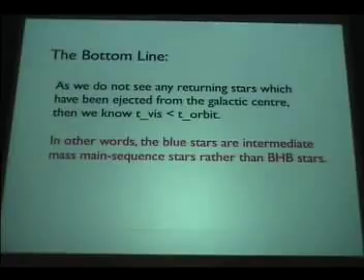Okay, and we pointed this out in a paper with Carl Svensson, and at the same time, actually independently, I think one of the Brown papers mentions it and someone else, in fact. We all kind of realized this at the same time. But we were the first to actually integrate the orbits and check. And the key thing really is to add that proper motion to get the full trajectory and to really see it. So it seems that these are 3 to 4 solar mass main sequence stars.